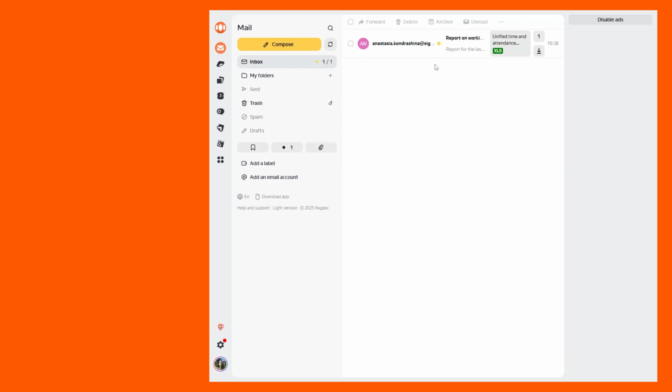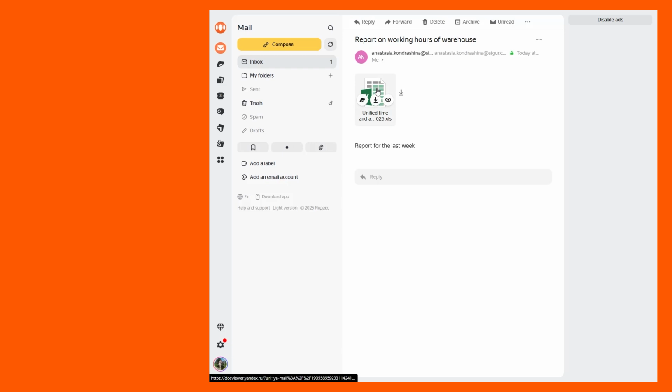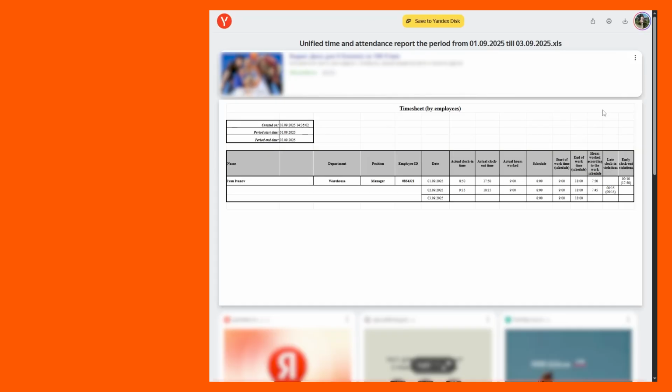Now, every Monday at 12 o'clock, the server will send an email with the attached report on the hours worked by the selected employees to the specified email address. I should note that, in addition to information about the employees' worked hours, the unified report can also provide other data. For example, you can track employee tardiness or calculate the total hours worked by the department. Since this data can be obtained using the unified report, you can also set up scheduled email delivery for it, just like in the example described earlier.